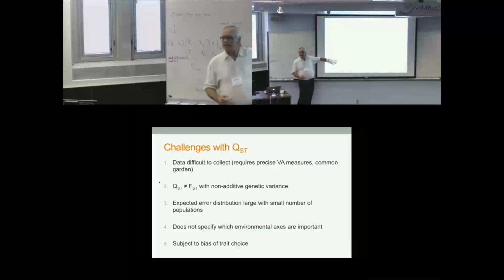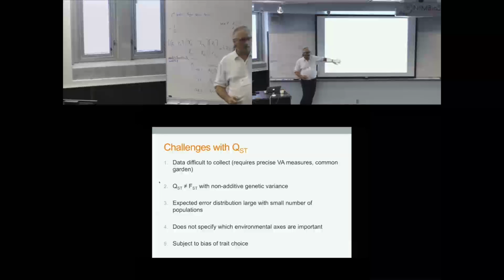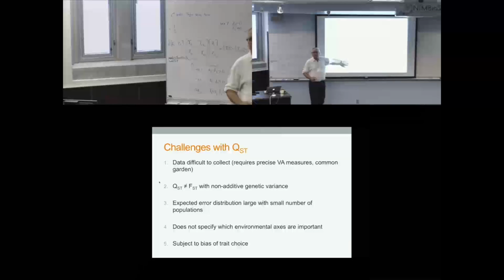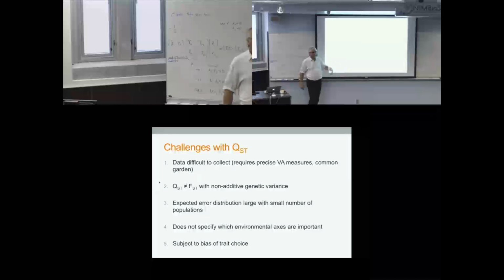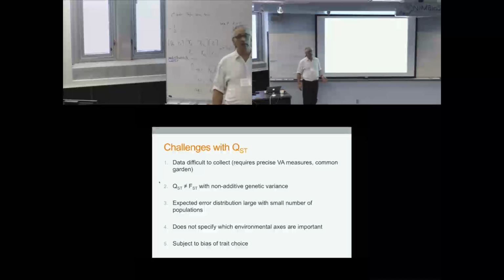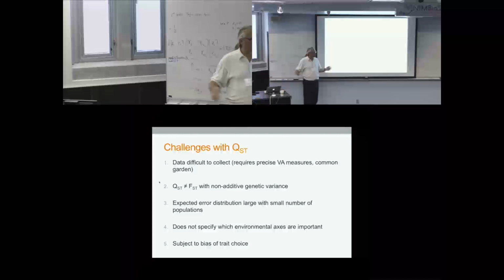QST, this is an advantage and a disadvantage. We never said what the environmental axis was that separated these populations. At this stage, we're not looking for what's causing this selection. We're just saying, is there evidence that some kind of selection has been effective in these populations? I'll go further and say we don't even know. There can be all the selection in the world, but if there's a lot of gene flow, it'll homogenize the genetics anyway, and you won't see much of a QST difference.